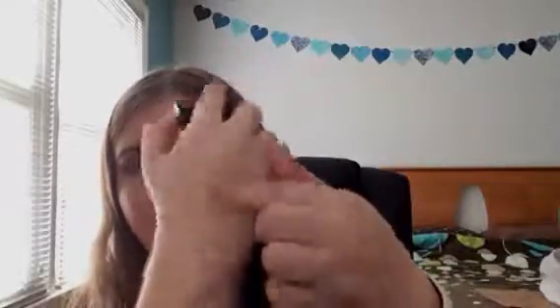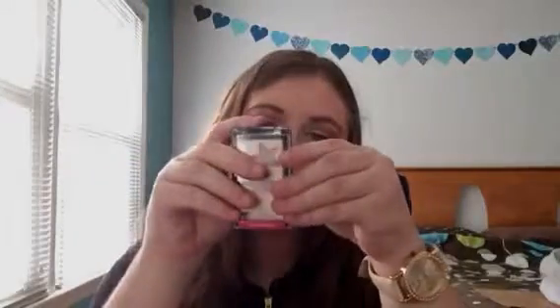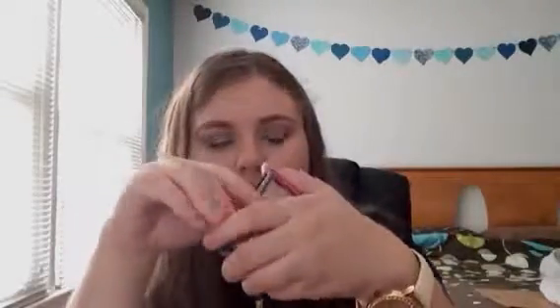That is so pretty! I blended it in a little bit — so pretty. I heard there's a mirror with it too, which is really cool. They added a mirror because I mean, what else do you need for touch-ups besides your highlight? There's a little mirror, which is really nice.